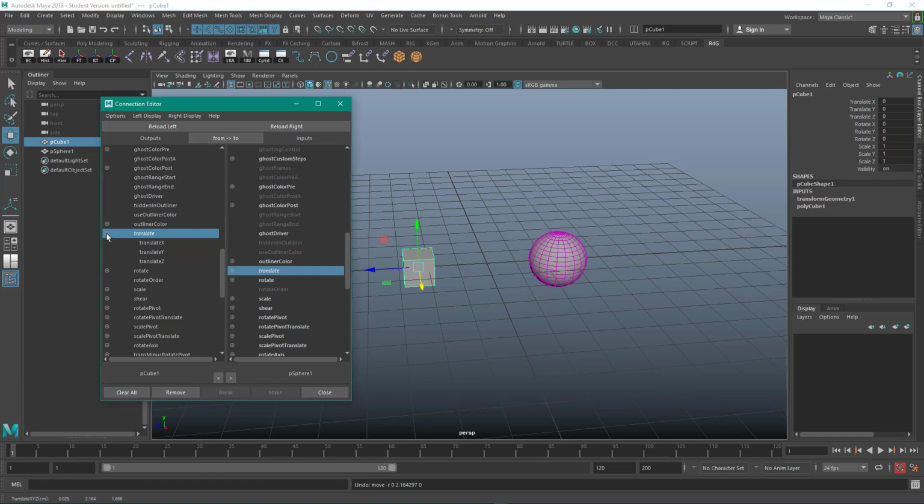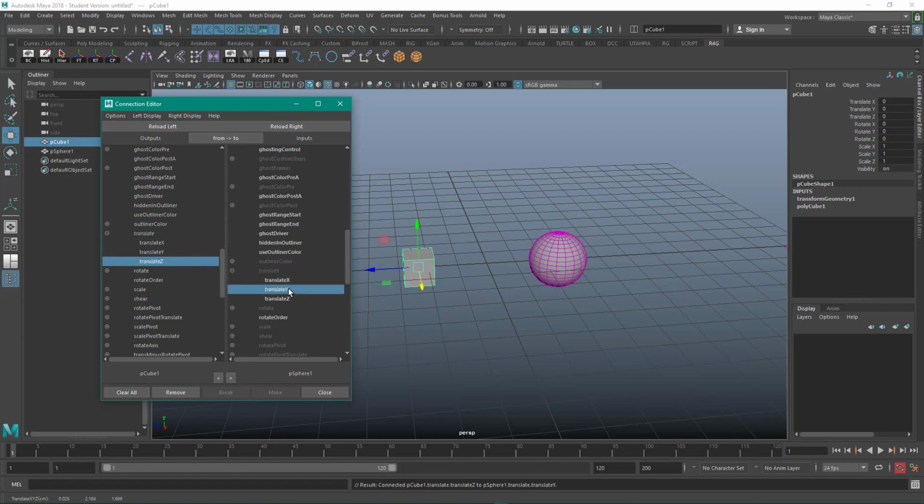Now I can break this down so that, for instance, maybe the translate Z of the cube controls the translate Y of the sphere.